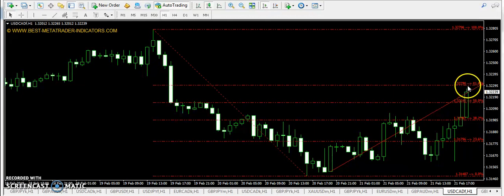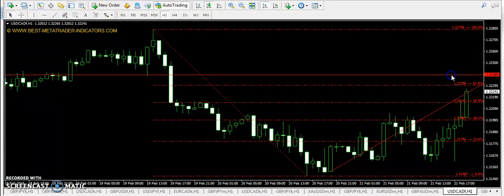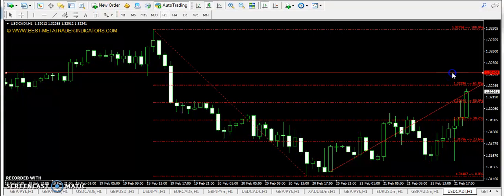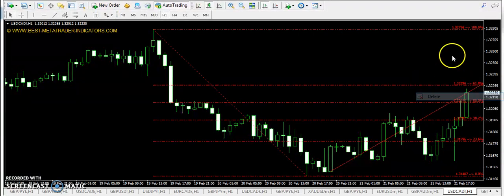So guys, now if you look at the overall trend pattern, the trend pattern is down on USD Canadian dollar. So hopefully it is just going to test the 61.8% level, and maybe we can expect the drop after that time. Or maybe if it breaks the 61.8 level, then guys it will be dangerous, because it can test up to the 100% level over here.